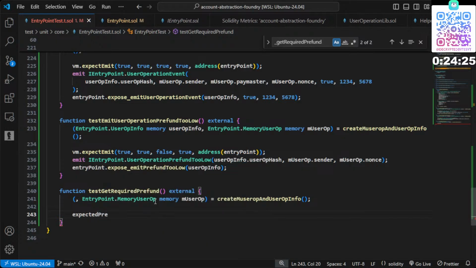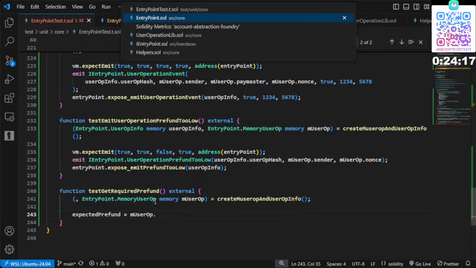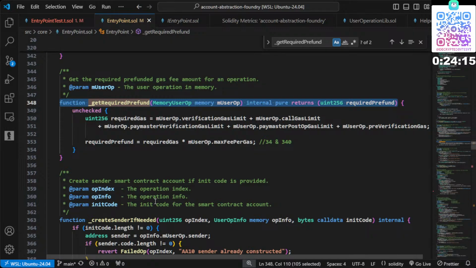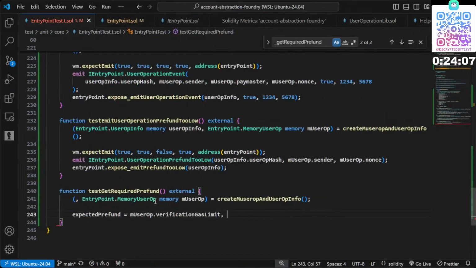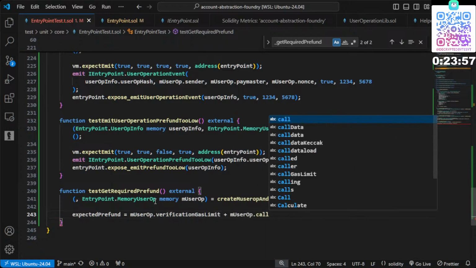Expected prefund equal to mUserOp.verificationGasLimit, paymasterVerificationGasLimit, call.